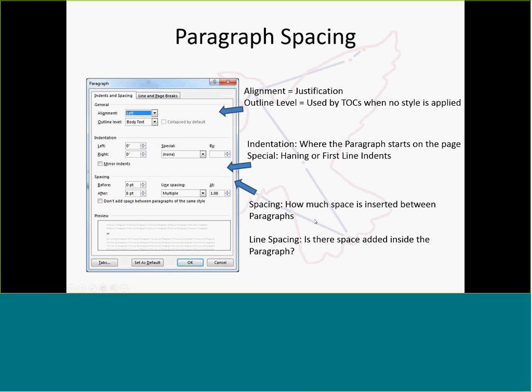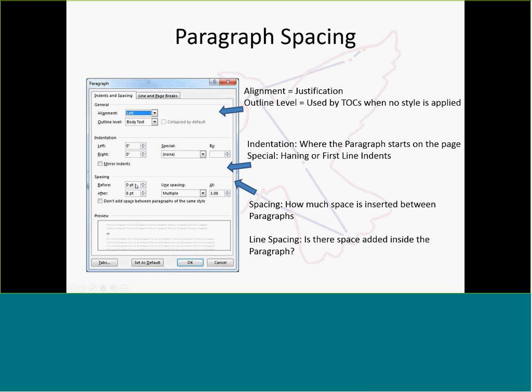Then spacing. This is the area that I end up tweaking the most. A lot of people go bat crazy when Word decides to add a huge amount of space between two paragraphs, and you know why. This is what's doing that. Two options: there's add space before and add space after a paragraph. Space actually will add up. So if you have paragraphs where the first one says add 8 point after, and the second paragraph says 8 point before, it will add 16.